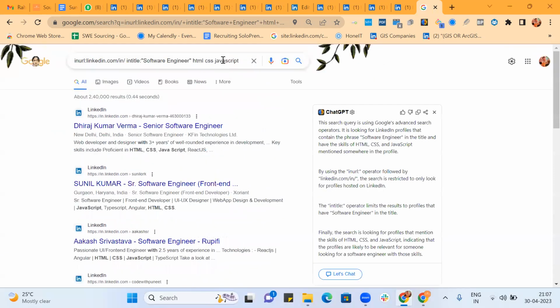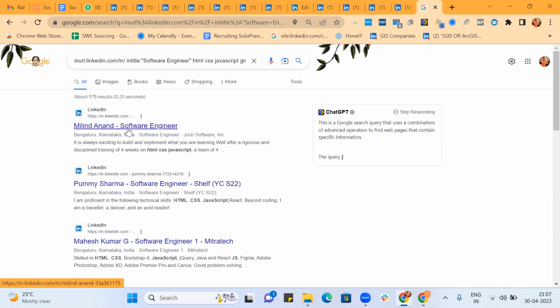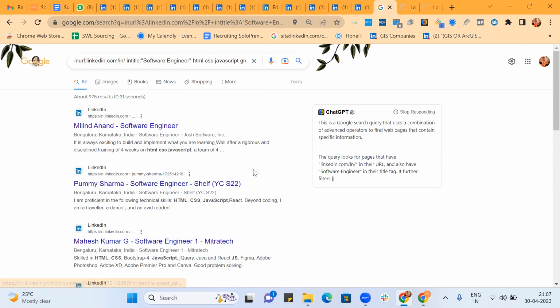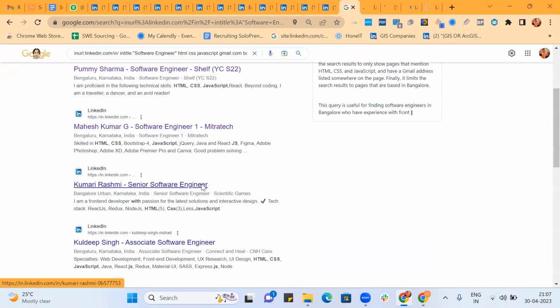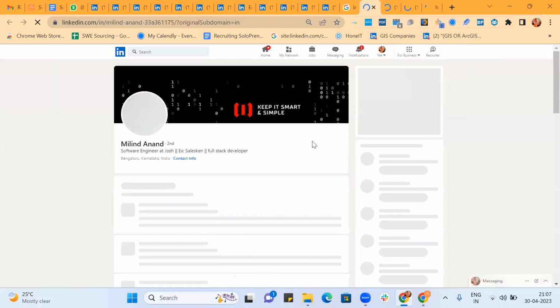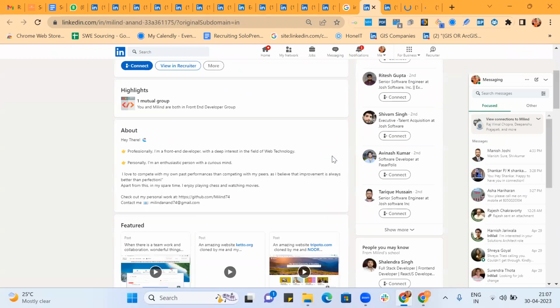Yes. Now let's say I need profiles which have their email IDs, and who might have worked in Bangalore. So here is their email ID.